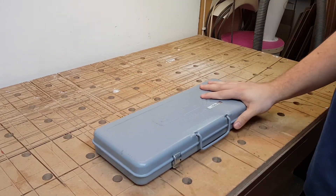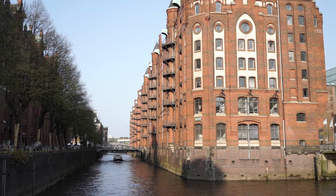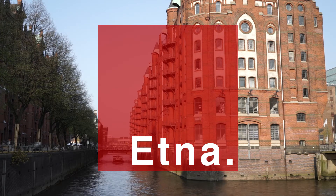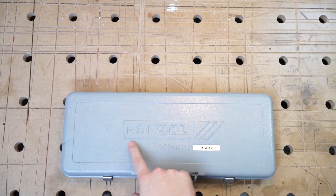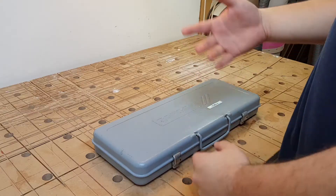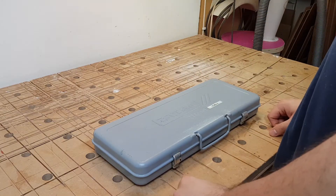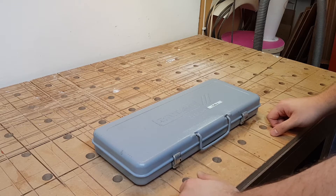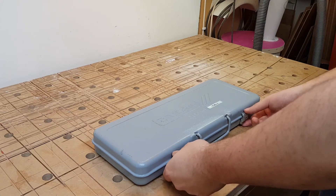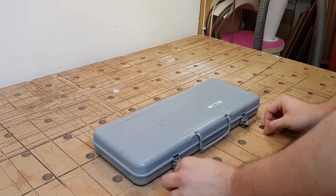Welcome! Today I got this — it is a socket wrench set made by Rasul here in Germany with type number 15WU2. I found the set on eBay Kleinanzeigen, which is run by eBay and is the Craigslist equivalent here in Germany. It really caught my eye, so I had to have it. But let's open it up.